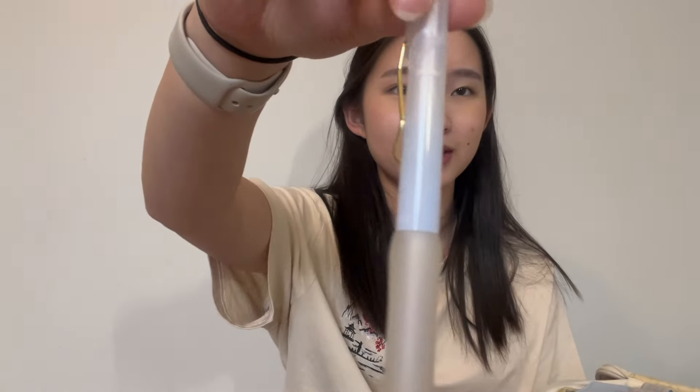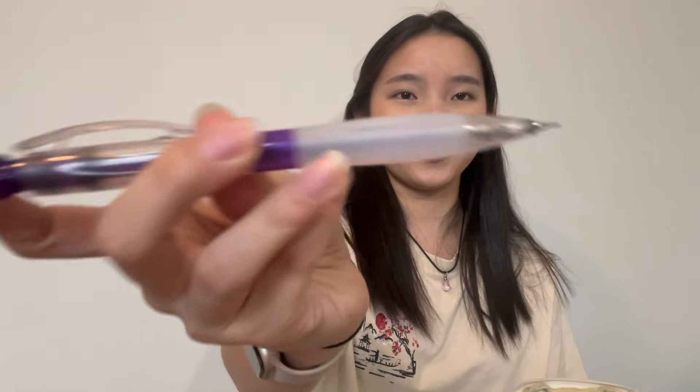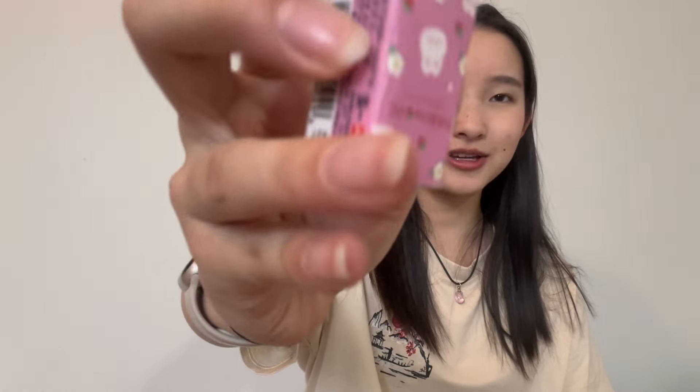Next, we have my favorite pen — super pretty, I like the blue and gold design, and when you write with it it's super smooth. Next up, I have a ruler for math class. I also have this erasable blue pen — this is only for studying because I heard that blue pen helps retain information, so I always use this. I have another one but it's a bit pale, so I don't use it. I have a pink pen that matches it — super cute, but I don't use it that often. And then I have my normal pencil. Last but not least, in this pouch I have an eraser — my strawberry eraser. It's super cute, I love it.